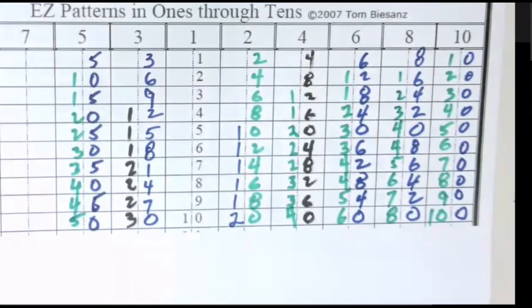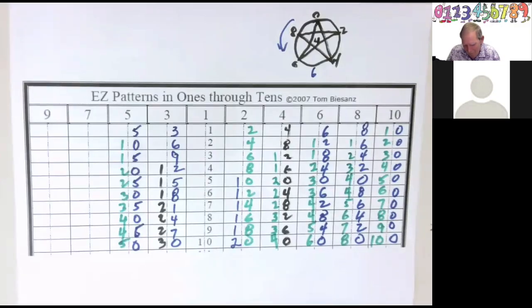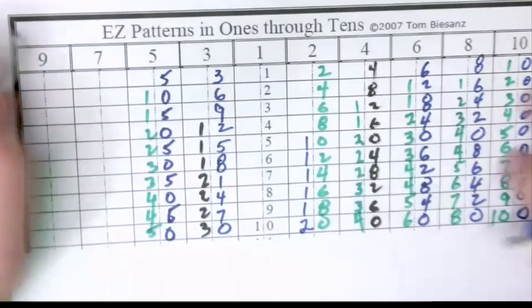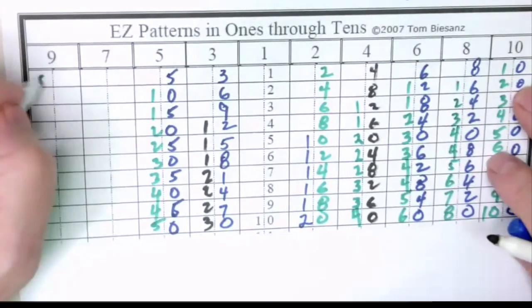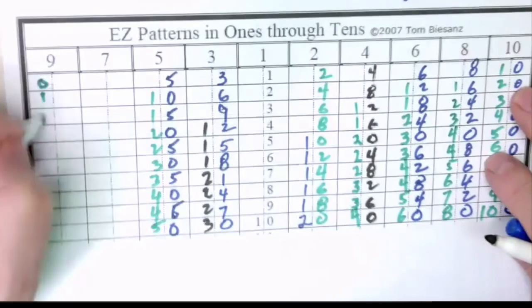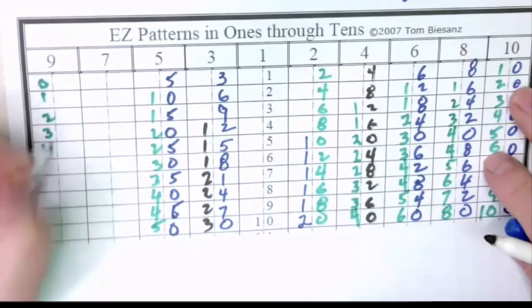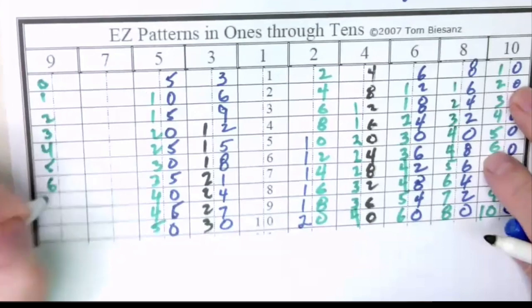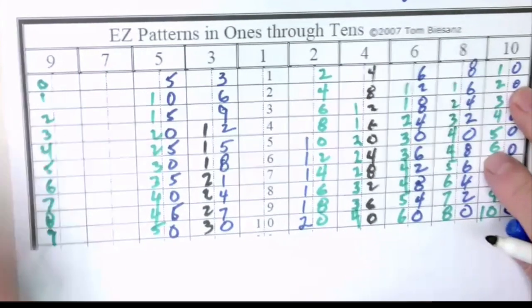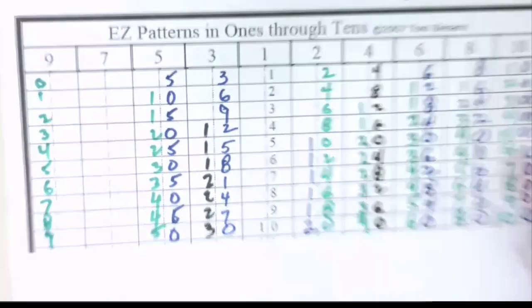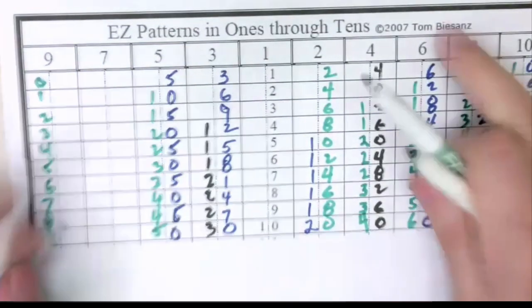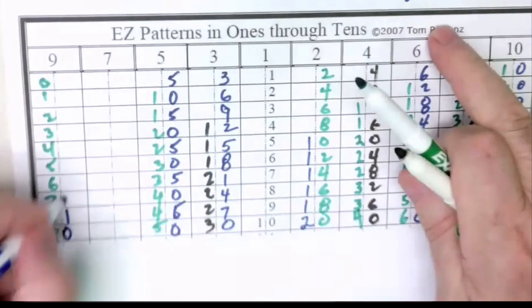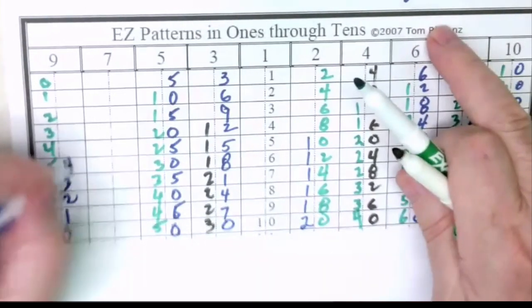1, 2, 3, 3, 4, 4, 5, 5. We just start over here. I went with the nines. We start with the tens digits and we just do 0, 1, 2, 3, 4, 5, 6, 7, 8, 9. And then go back up. And then we go back up. 0, 1, 2, 3, 4. 0, 1, 2, 3, 4, 5, 5.